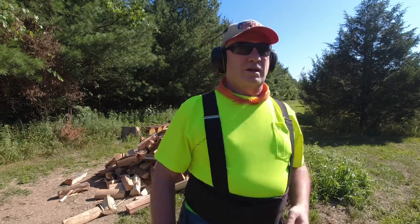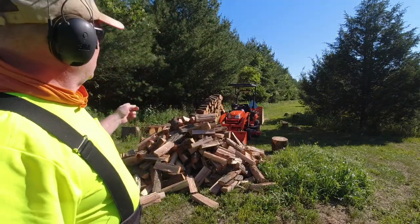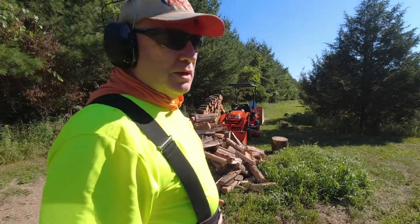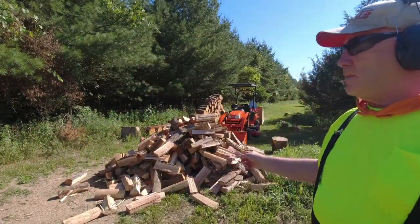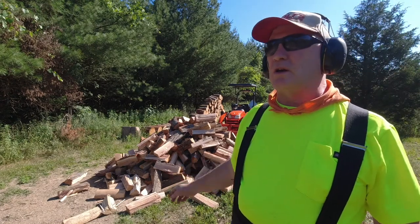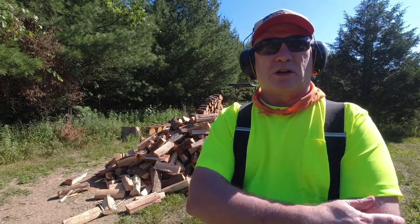Well, as you can see, what I got done yesterday, I got about half of my wood there split. I got a pile, and so it's a nice cool morning. I thought I would go ahead, pick this up, and go ahead and stack it. So we're going to get started.